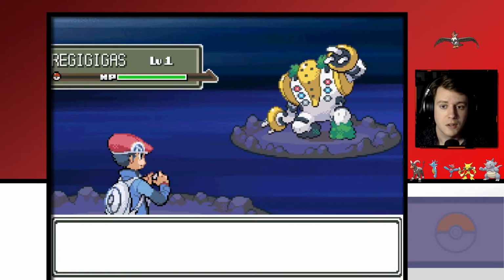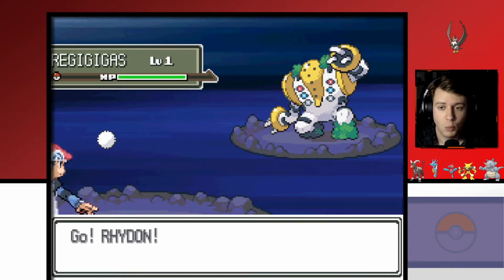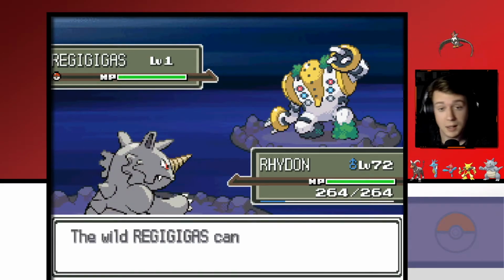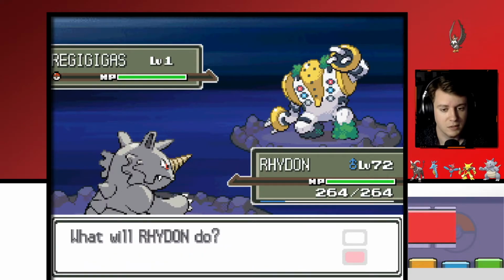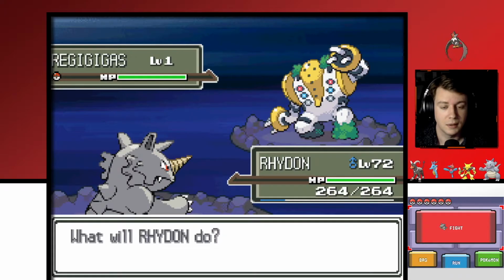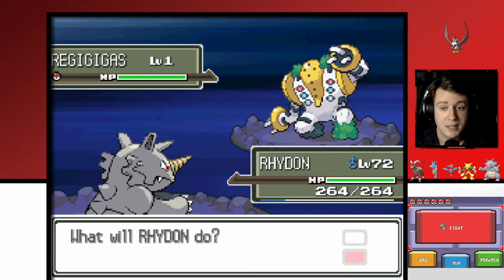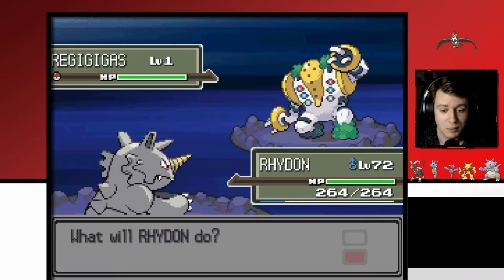All right. So, Regigigas at level 1. I'm not going to waste my time with anything less than a Master Ball on this one. Considering that he's level 1, still, keep in mind, he's a legendary, so he's not going to be super duper easy to capture with just throwing an Ultra Ball. At least I don't think. Actually, I'll tell you what, if any of you guys throw an Ultra Ball right now, and you're able to capture him instantly, let me know, because that would be very interesting.